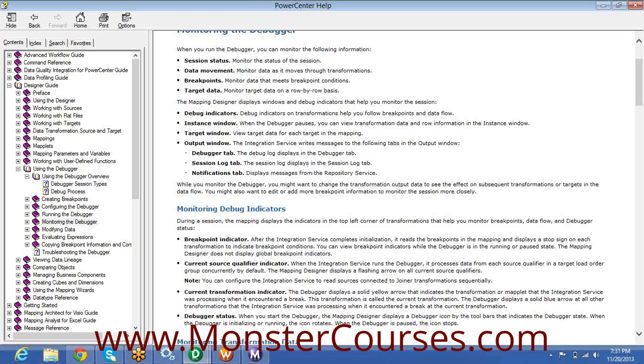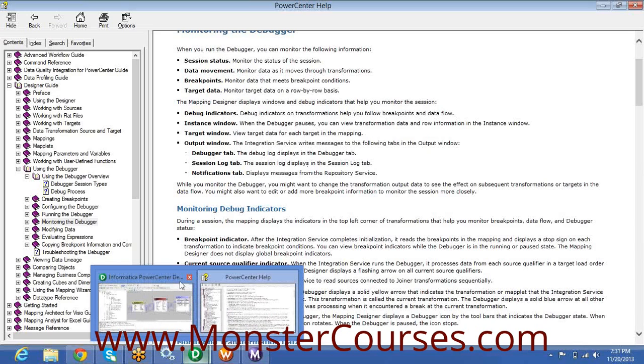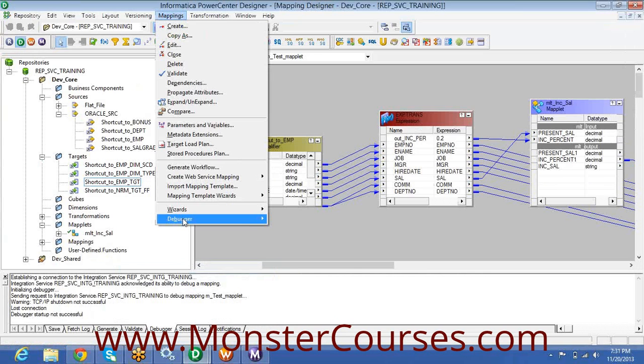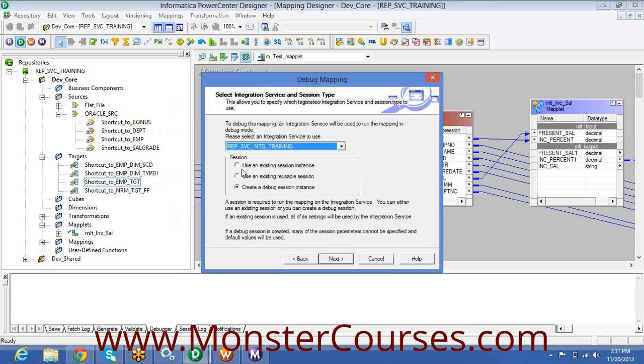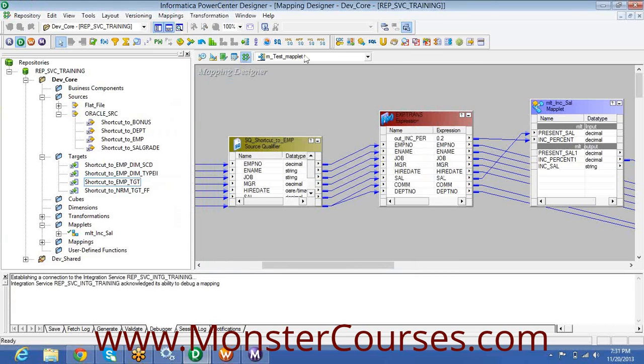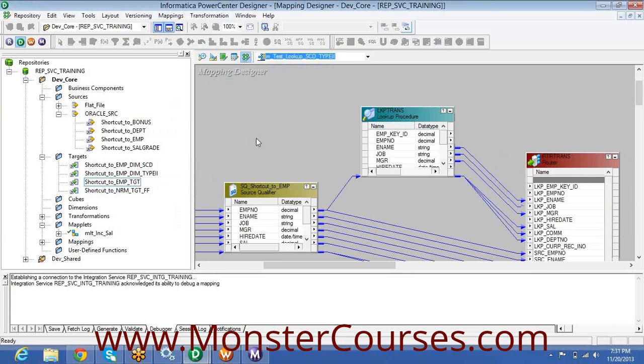I don't know what the problem is, but it's not working. Use an existing session instance. Let's use this.